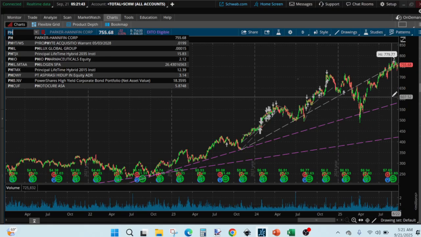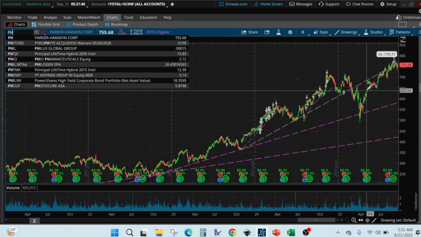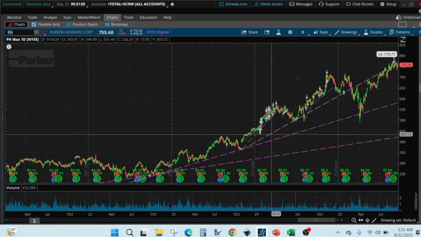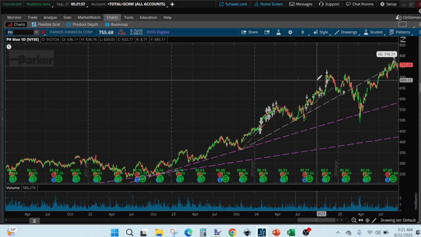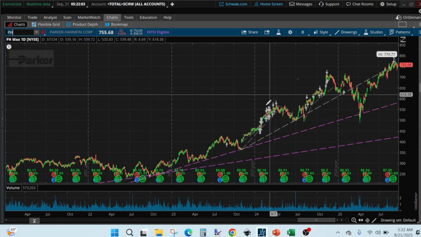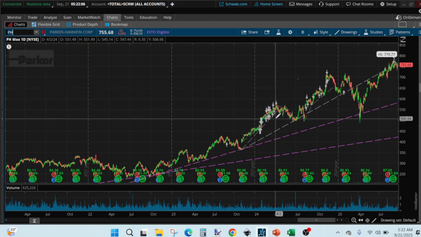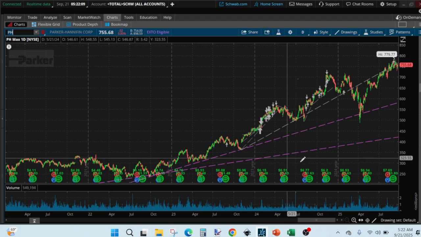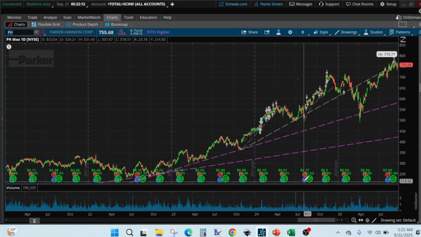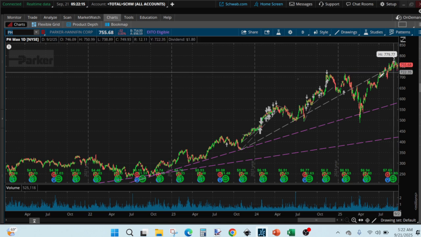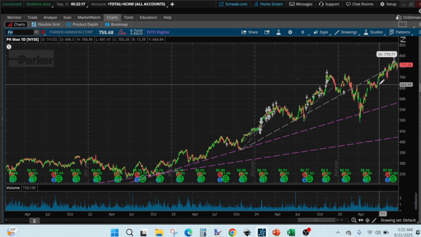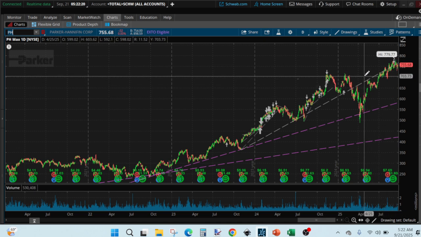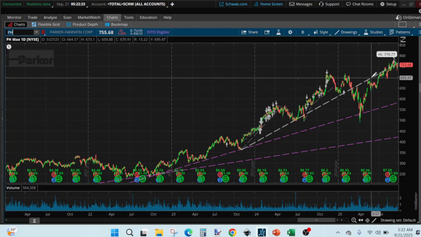With this long option and swing trading strategy, one thing I like to point out as well is your capital will be more in stock form. With the short option and swing trading strategy, I noticed that a lot of the time I have cash available to buy stocks because every few days I'm buying, every few days I'm selling. So you will have more cash available to buy a stock again. With this long option and swing trading strategy, your cash will be invested in the stocks that you purchase.